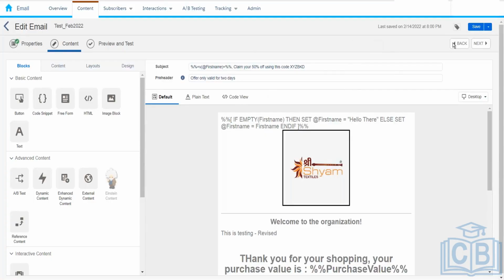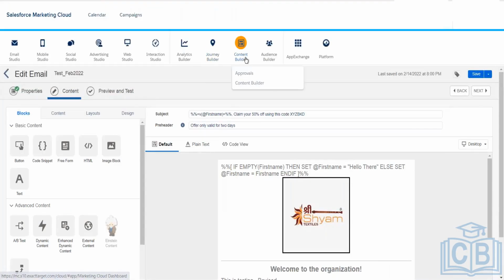Whenever you create an email, you won't have an option to edit the email or to send the email unless it's approved by your manager. As soon as your email is created, you will have an option to send this email to your manager for approval. The manager will preview it, and only if it's been approved will you be able to edit, and the rest of them will not be able to edit. This is the kind of control that you can create in the tool.